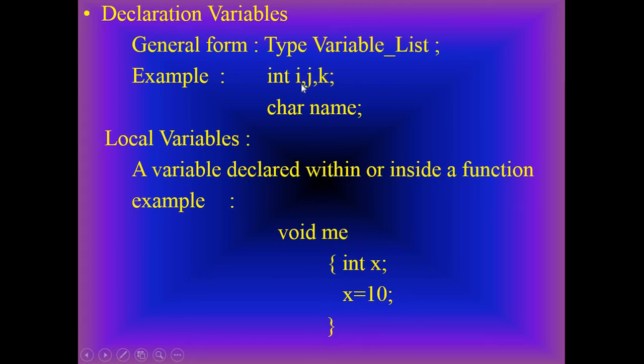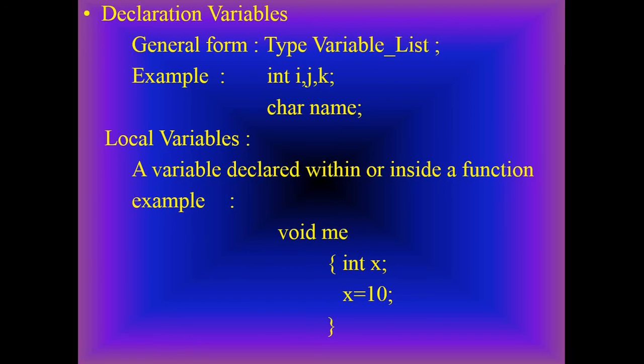we will declare them as a one-liner, in just one line. Because J, K, and I, their data type is integer, so you can put I, J, and K together. Okay? So, just one declaration to save space as well. So, you can have multiple variable names in your declaration, or individual ones. Okay? Character, name. So, name is the variable list, and character is the data type. Okay? That is an example of variable declaration.